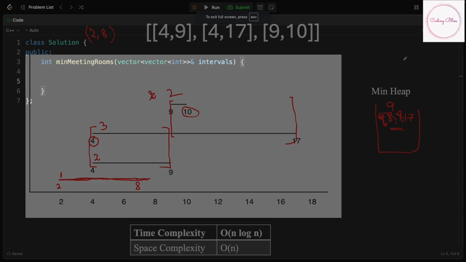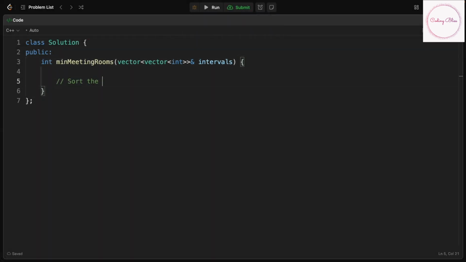So first let's sort the intervals. So this will be sort intervals dot begin, intervals dot end. That's it.